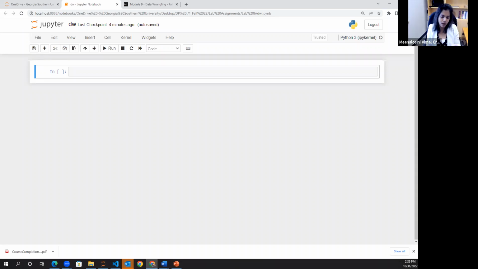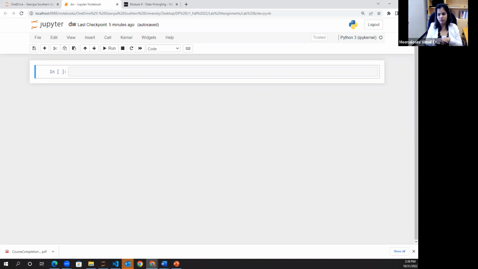We have to transform it into a readable format. So this chapter helps you to understand the methods that will help you to combine, join or rearrange the data so that it will be in a readable or understandable format.